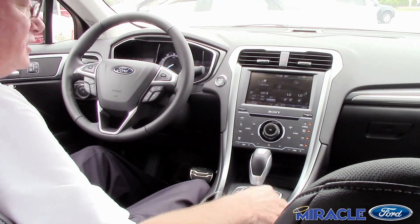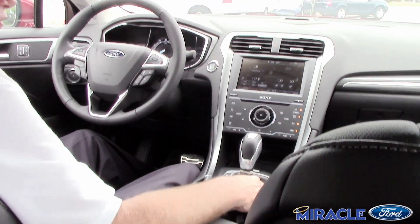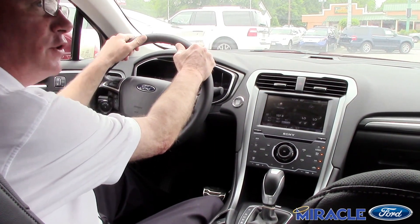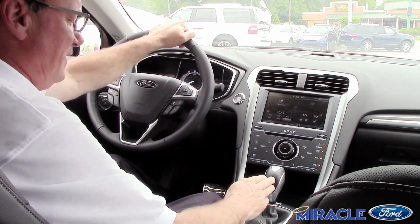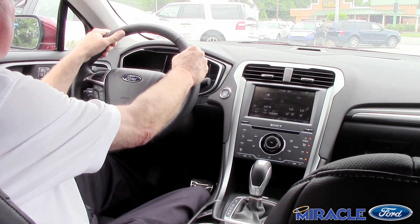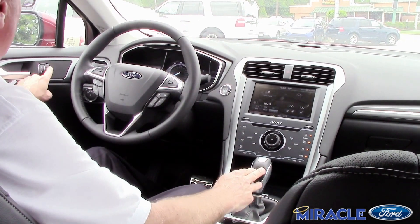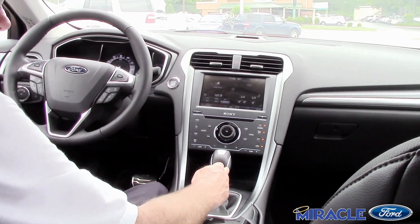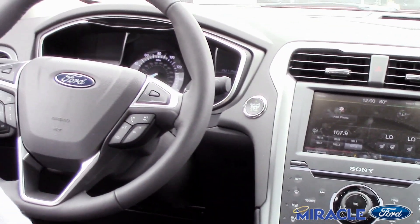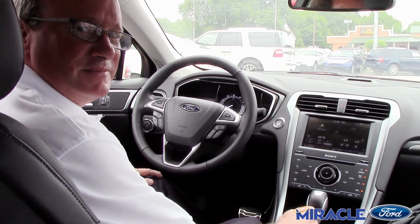Since 2015, this is a beautiful color combination. It's got the 19-inch wheel package — beautiful wheel that comes with it. It's got the lane monitor, which keeps you in your lane and lets you know if you go outside of your lane. It straightens you back up and tells you if you need a cup of coffee. Three-way power seats where you can set three different people's positions. Again, it's the 2015 Ford Fusion with a 2.0 EcoBoost — it's got a lot of power, six-cylinder power with a four-cylinder engine. Come see me at Miracle Ford. Thank you.